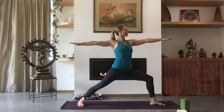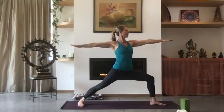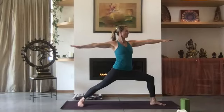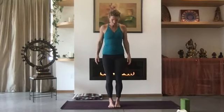The typical tendency is to lean the weight of the spine forward. So keep that spine vertical, head on top of the spine. And then just breathe. Come back to a soft smile in the corners of your mouth. And then on your inhale, straighten the leg, relax the arms. We'll step back to mountain pose.